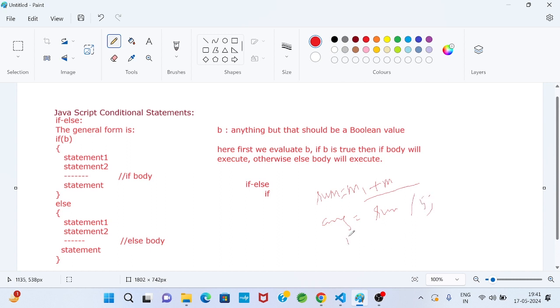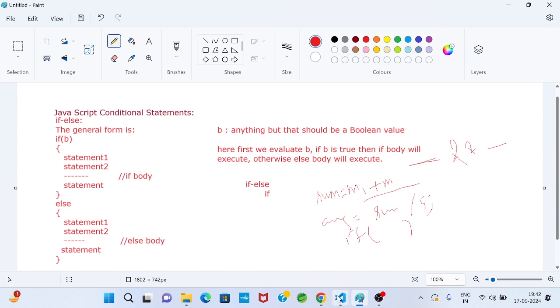If the average is greater than or equal to 60, console.log first division. If the average is greater than or equal to 40 and, meaning logical and, the average is less than 60, console.log second division.